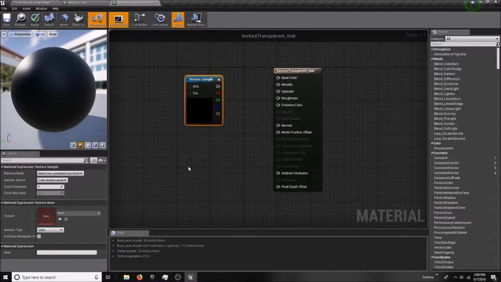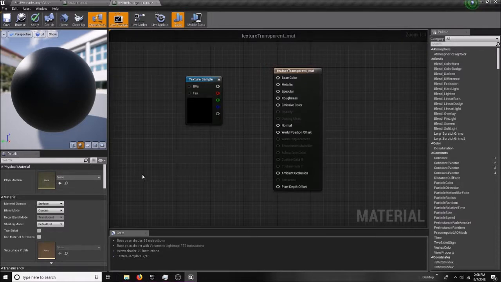Okay. So now we're going to treat this one a little bit differently. I've got my texture sample, but I don't remember if we left click on just on a blank space on the grid, it tells us some of the basic stuff for this material, and our blend mode is opaque. Well, I want part of my texture to be transparent, to not show up. So I'm going to click on that, and you could select translucent only if you have like an alpha layer or you've done it in a PNG, but I'm going to use masked because this really is a masked image. I either want it to show up or not in the image.